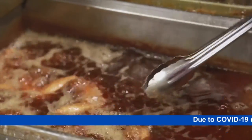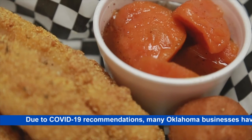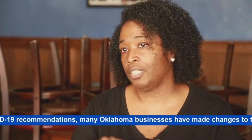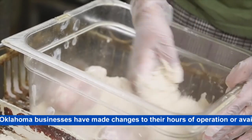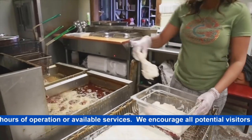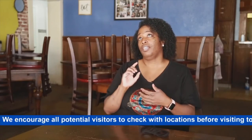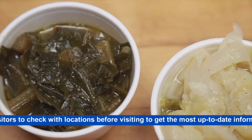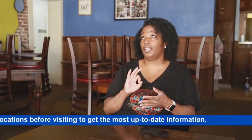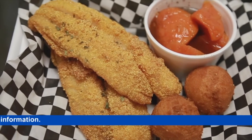The menu features fried chicken, fried pork chops, fried fish, sweet potatoes — they're famous for their sweet potatoes — greens, and more. Everything is cooked homemade. Mashed potatoes with homemade gravy, okra, cabbage, rice, and green beans. The sweet potatoes are candied — the recipe is a secret, but everyone loves them, and some people even eat them as dessert.